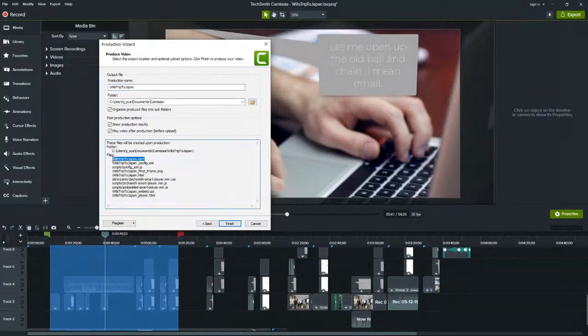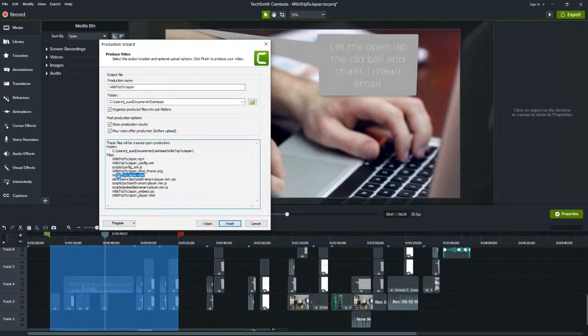So we have Will's trip to Japan.mp4, the video file that we had earlier, but now we also have all these additional files just to make the smart player happen. So there's some kind of XML file, there's a JavaScript file that goes with that, there's a PNG image, which I'm assuming would be the thumbnail image that's generated for the video.